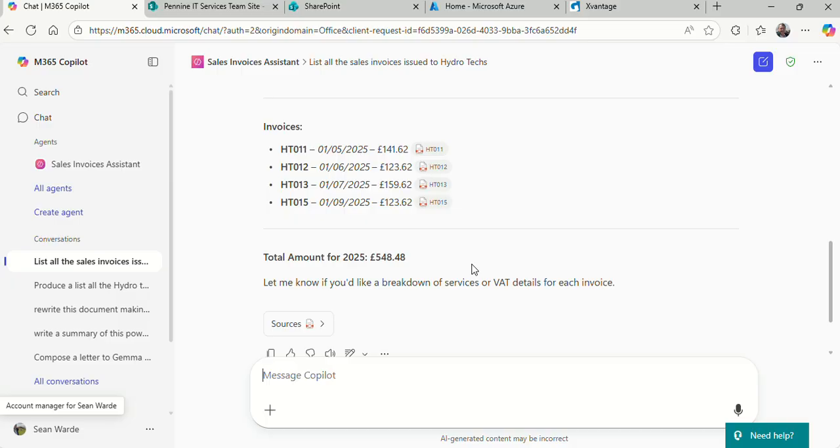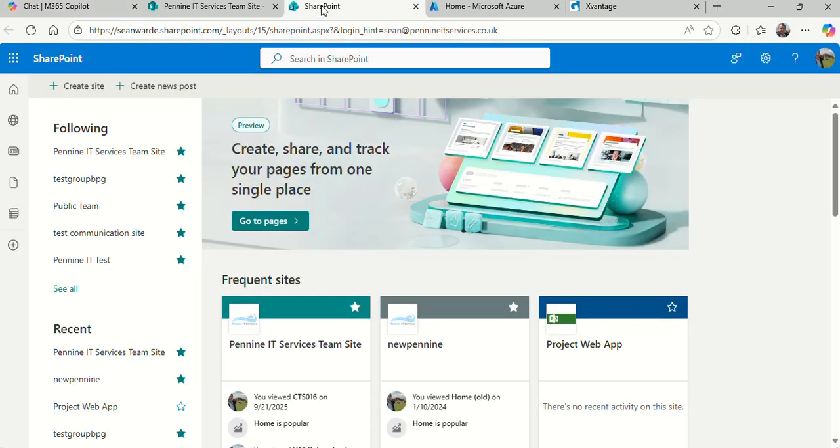That's just an example of what you can build. It really doesn't matter what your data is. You can build an AI assistant to interrogate it in any way that you want. So the best way to show you that is, let's build another AI assistant to do something different. And I'll explain the data source and what we're going to build.